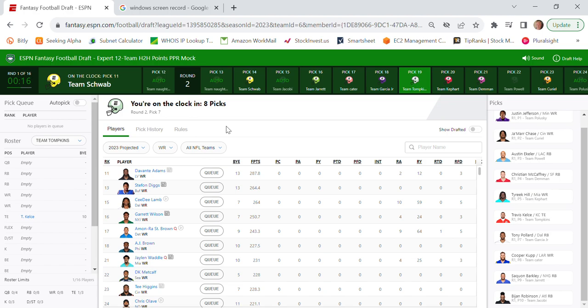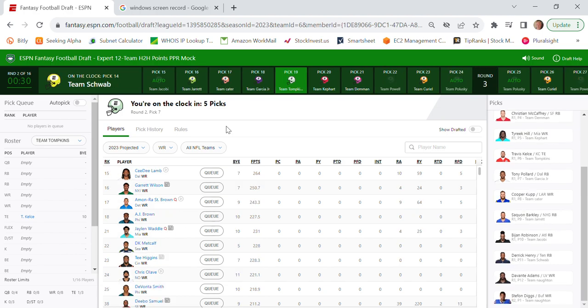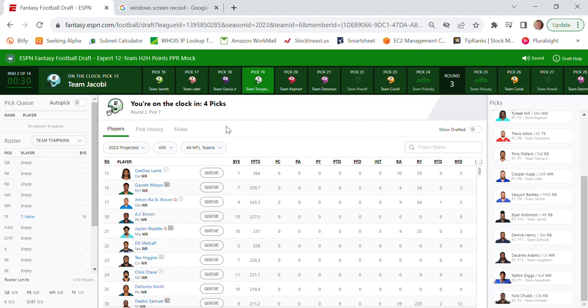That's how the auto pick works: you're letting the computer pick for you, and it figures out which position you need, and it'll pick the best player available at that position. It's not rocket science. It's not some big thing. It's just a fun, helpful feature if you really can't decide.